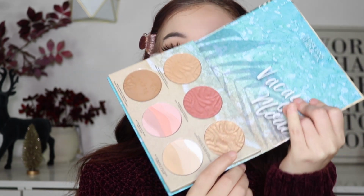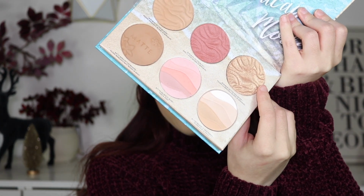And then this highlighter right here, like I said, it is very shimmery, so I just have to play with it more and see if I really like that, because right now I'm just kind of 50-50 on liking it and not liking it. It is a gorgeous shade though, and it does give a really beautiful glimmer. It's just that the texture is very enhanced. So if that's something you don't like, I really wouldn't say use the blush or the highlight, because it's going to enhance that texture a lot and it's going to be very shimmery and just a little bit messy.